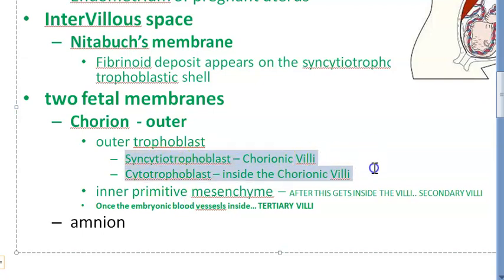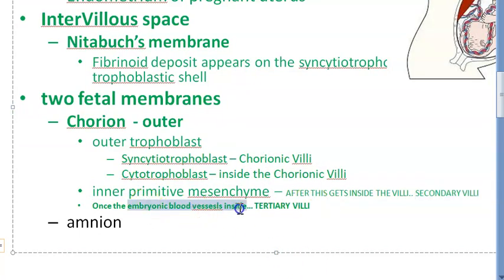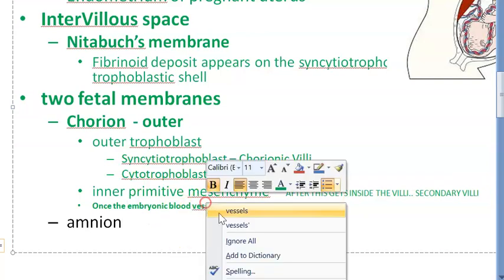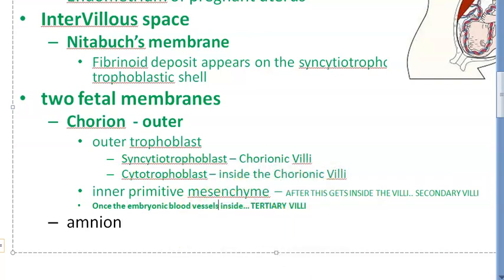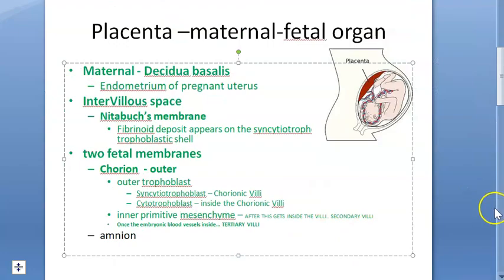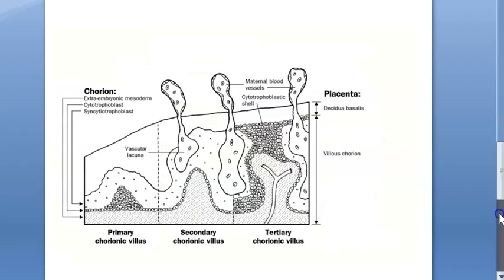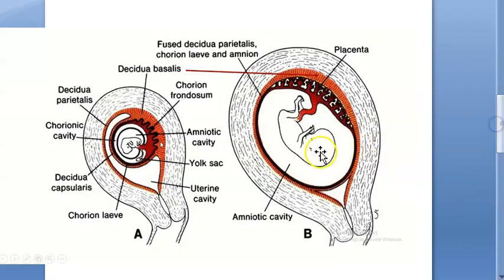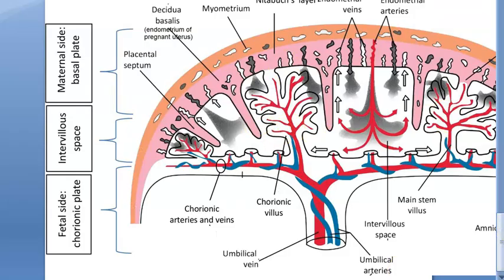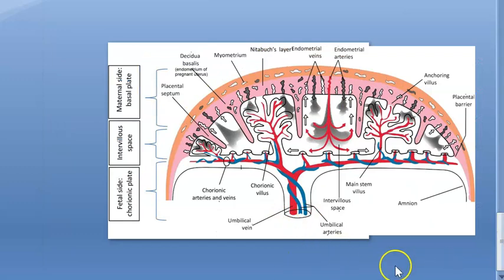These two together will form the chorionic villi, which is the primary villi, you can say. And then when this mesenchyme gets into it, this becomes the secondary villi. And then once the embryonic blood vessel reaches inside, it becomes the tertiary villi. So these are the parts of placenta. That's all. And if you draw one diagram like this, which is indicating exactly where you're talking about the placenta, beautiful diagram, if you want, you can draw, which is easy only, right?